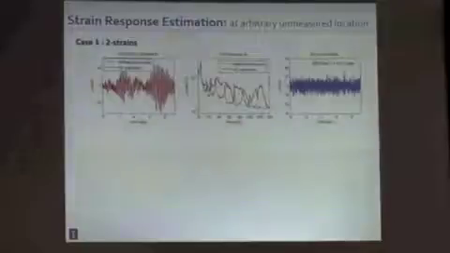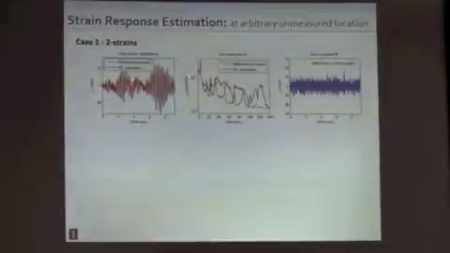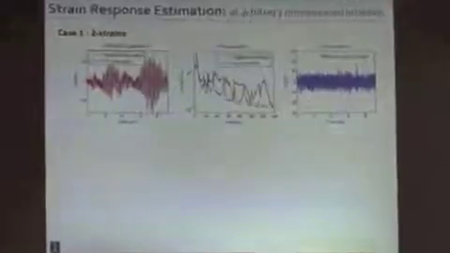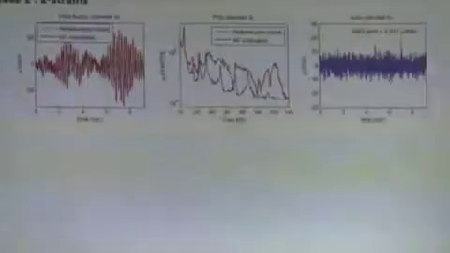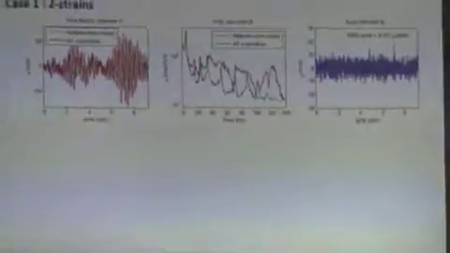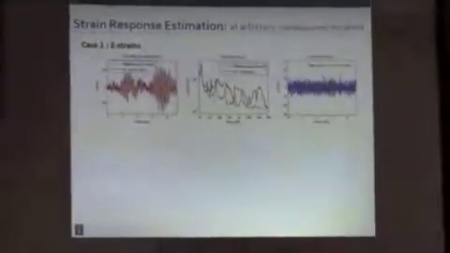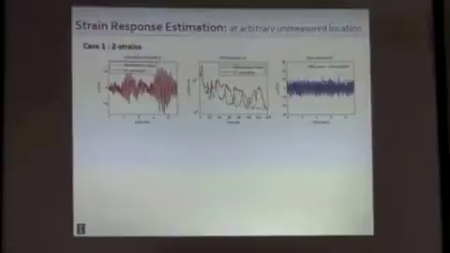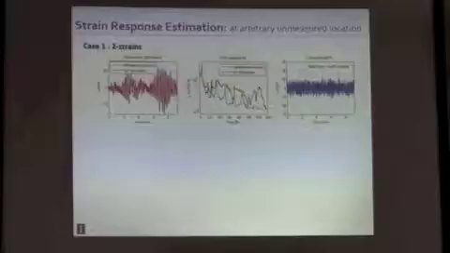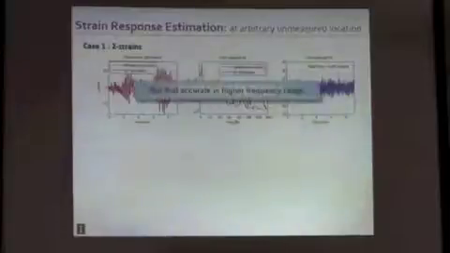So this is the result. If you have 2 strain gauges, these are the time histories. They look pretty good. It captures the low frequencies very well. We said strain gives us a good picture of the low frequency behavior. But at the high frequencies, and you can have a lot of cycles going on at the high frequencies, the strain doesn't do a very good job of giving us the response of the structure. Here is the error at element number 9. It's 4 microstrain RMS, plus or minus 10 microstrain in terms of amplitude. Not that accurate for the high frequency range.